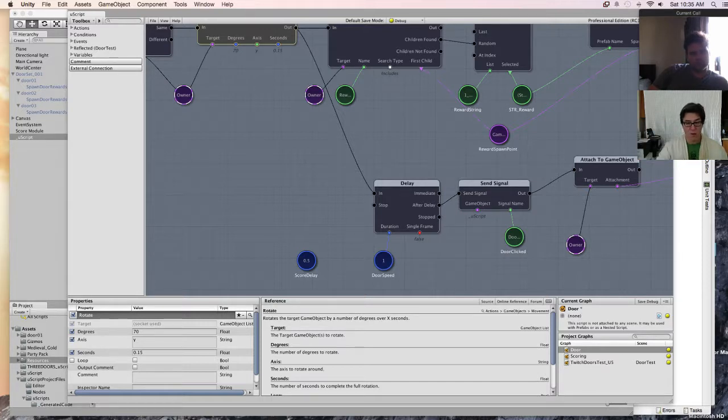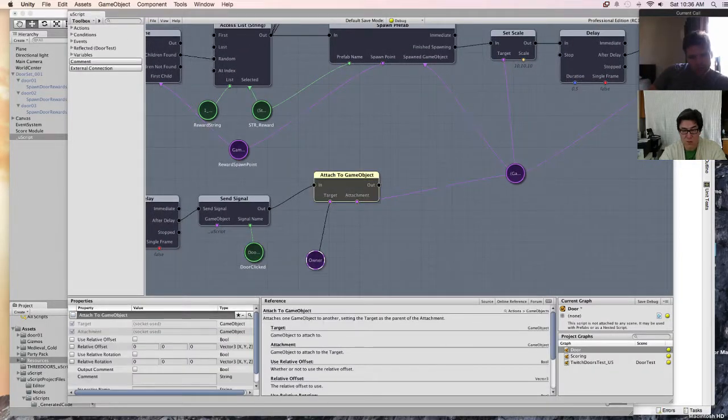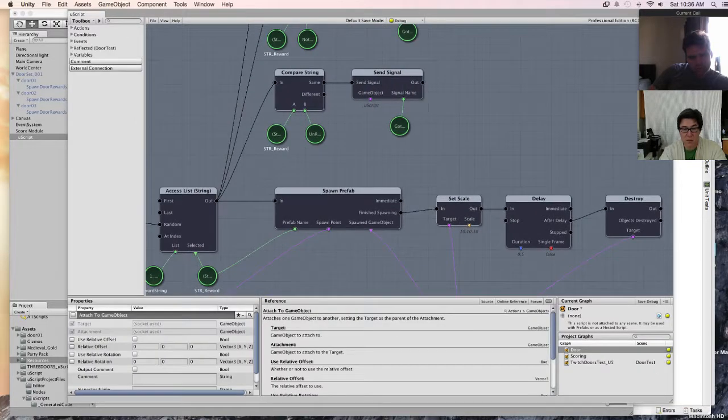So that's that whoop. And that's the opening. Basically I added a delay here, which says send this signal after this much time, which is going to attach the game object to those.